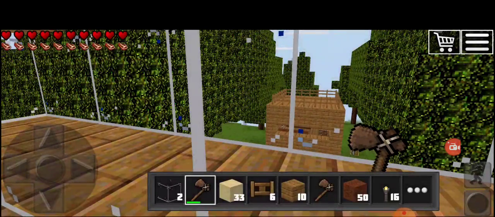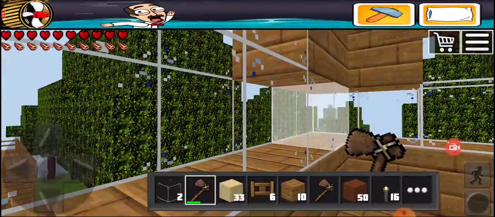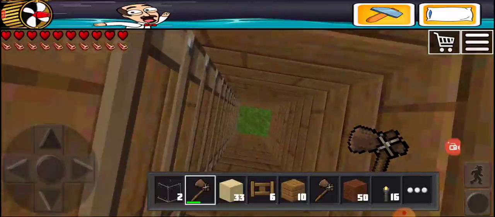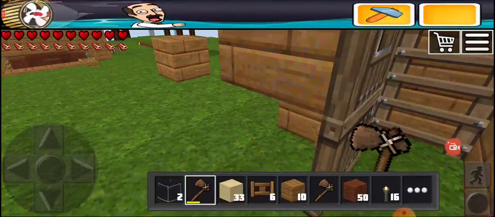So today we are gonna be building a storage room. This is from our last episode, but today we will make something really new and really cool.